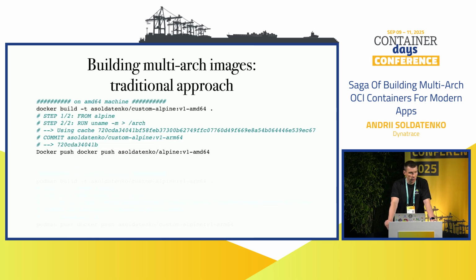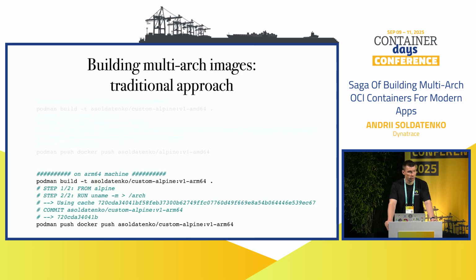And yeah, we just followed the traditional approach. We build each architecture on a different machine and push it to the registry. So what we did, we mostly replaced Docker with Podman. Thanks to Podman, they mostly emulate the majority of the features of Docker and even the semantics of usability. That was really nice. And second, you just build, for example, ARM separately and you push it. So for each architecture, you have to build and push the image independently.